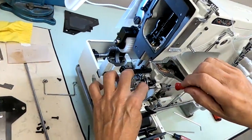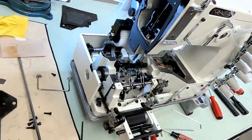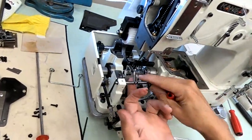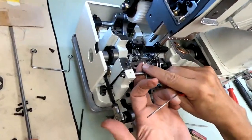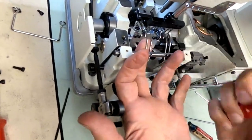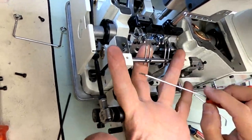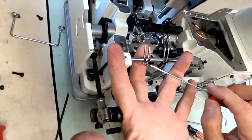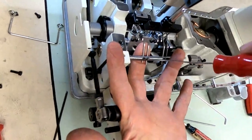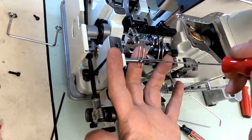Okay, at this point we have all our spreaders in and our screws in. Right now, honestly, all it is is an estimate. I'm going to guess, I'm going to guesstimate where they should be. I know I can get close enough by how far the spreader sticks out. It's not going to be exact, but I'm going to get them all about where I think they should be.